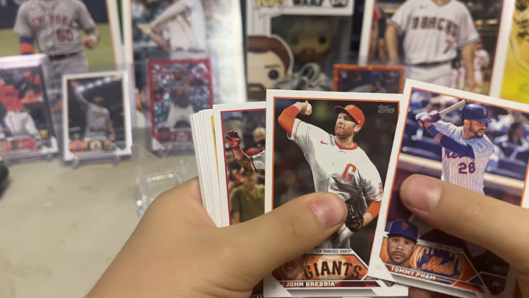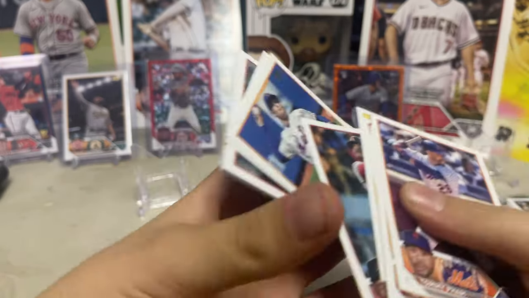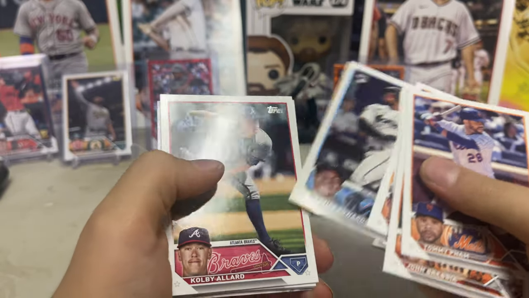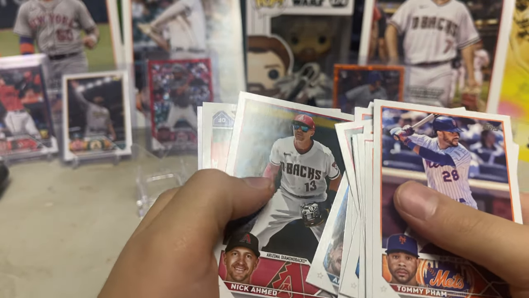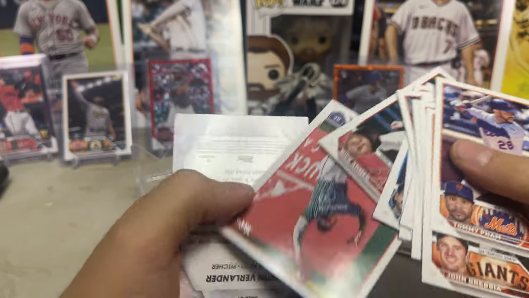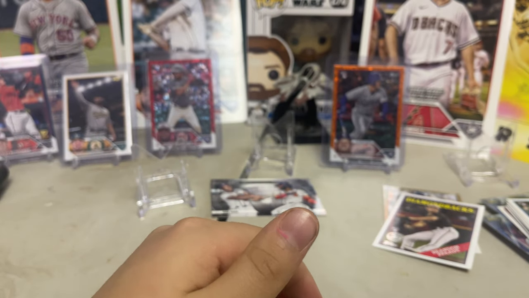Tommy Pham, John Berti, Vaughn Grissom, Ryan Noda, Kyle Lewis, Drew Smith, Xavier Edwards, Colby Allard, James McCann, Nick Ahmed, and then Adolis Garcia. Did he win like the MVP for the World Series?